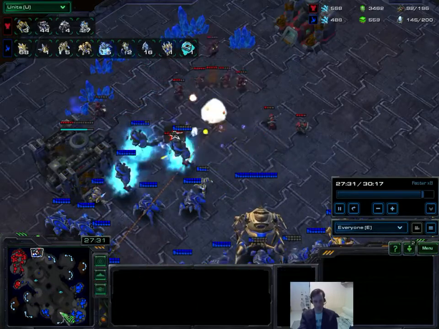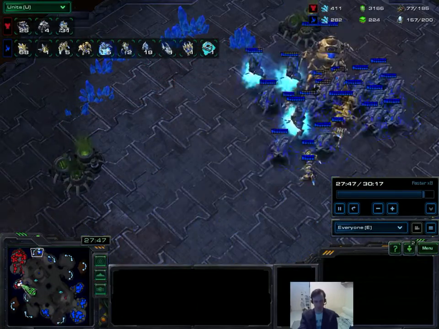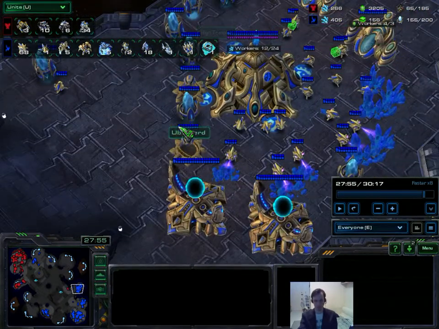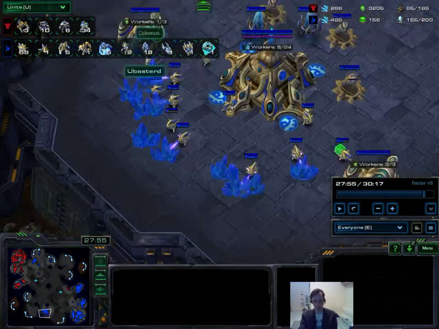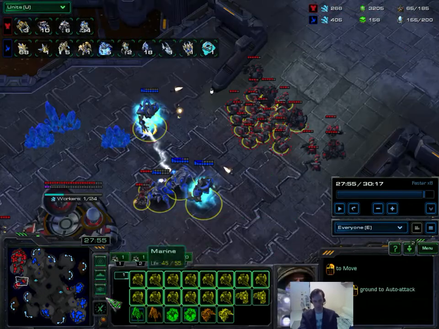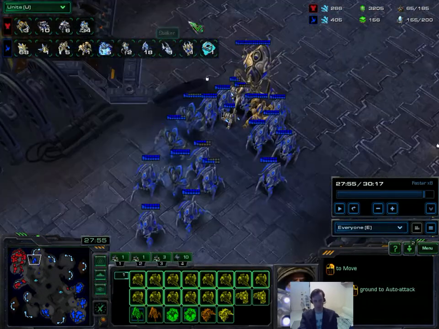So this game pretty much wraps itself up. He tries to counterattack a few times, but I put a few cannons in my base, and I have my warp-ins, and I'm totally safe. And I just keep wrecking his economy over and over again.